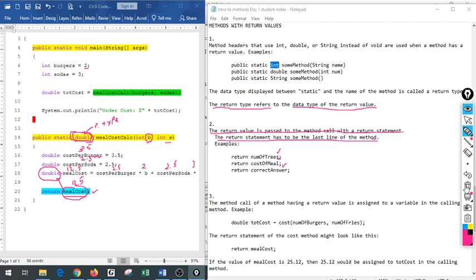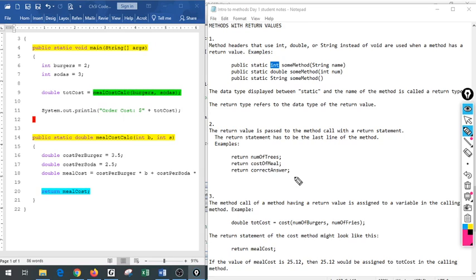Okay, so let's take a look at how this goes, and we're going to go from the beginning and show you how a method call is working here. I will mention this: the method call of a method having a return value is assigned to a variable in the calling method.